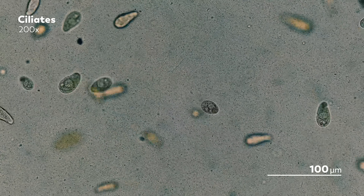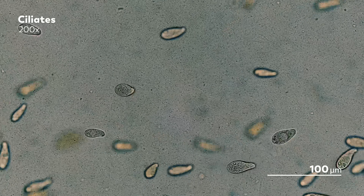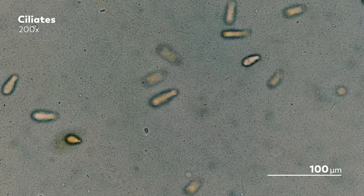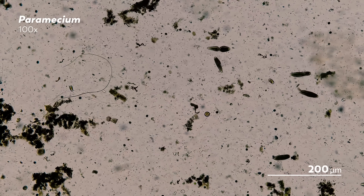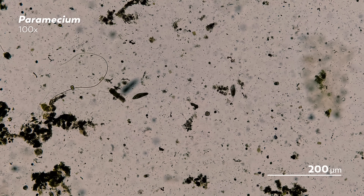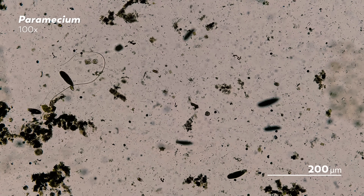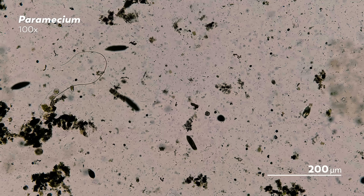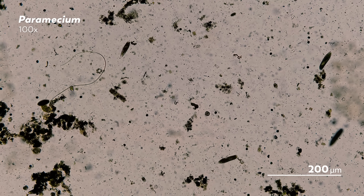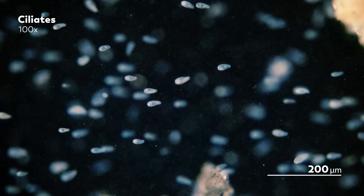For the ciliate, the opposing motions of its cilia create a torque that ultimately directs the organism towards the cathode. The result, as we see over and over again in our samples, is order. The changes in ciliary motion that drive this behavior are called the Ludloff phenomenon, named for the 19th century scientist Karl Ludloff, who described its occurrence in paramecium. At the time, he thought the movement was simply a result of electromagnetic interactions with the cilia, but research since then has revealed the underlying physiology of the cell itself that makes this happen. And as we've said, this is, as far as we can tell, simply a function of how these ciliates are built.